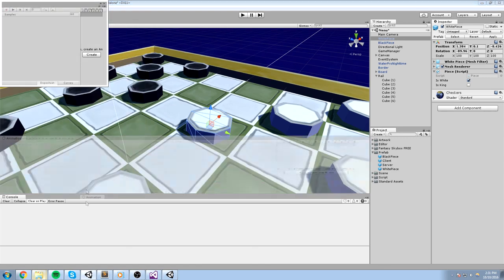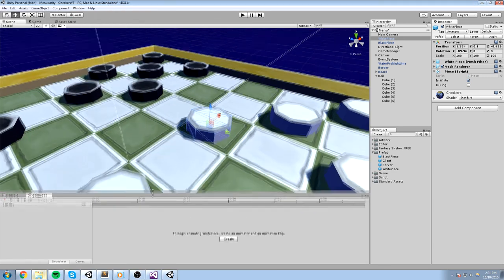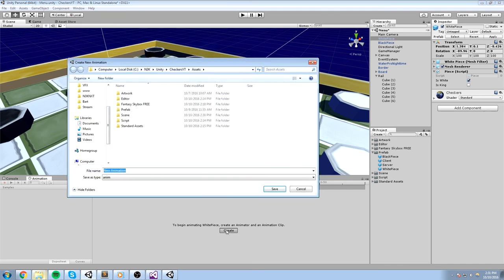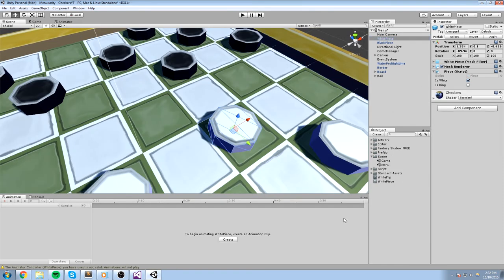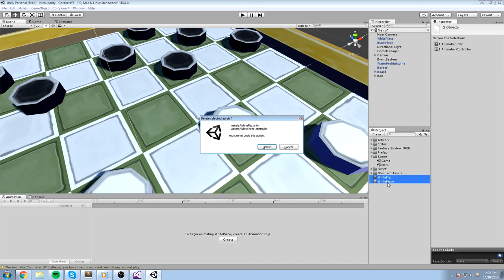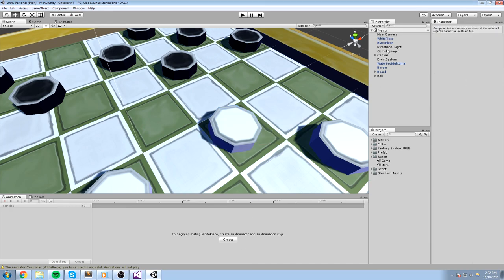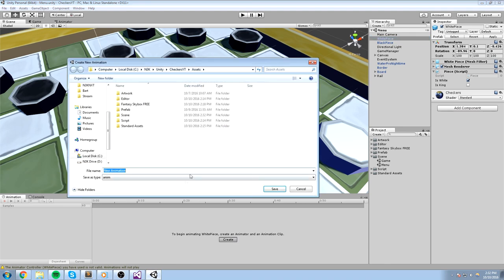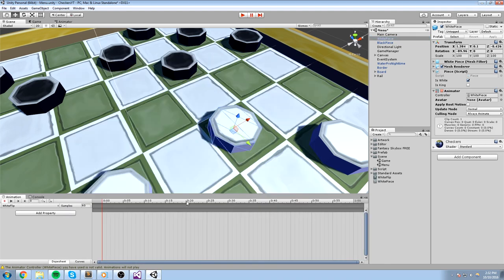Okay, so I'll be putting that on top of my console, why not? And we're going to create a new animation. This is going to be the white flip. And for some reason, when I created my animation, my Unity just crashed, so I had to reset it. Let's go back to my white piece, try that again, hopefully it doesn't crash. This is the white flip. And it did work just now. Okay, so we have an animator with an animation, I believe.